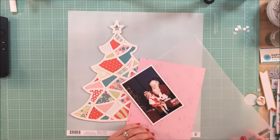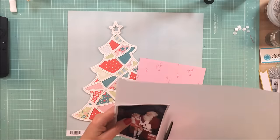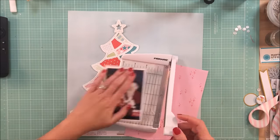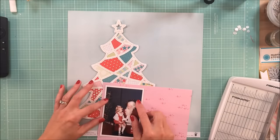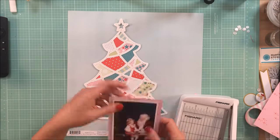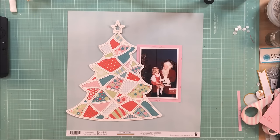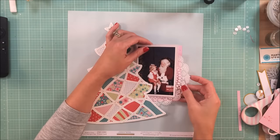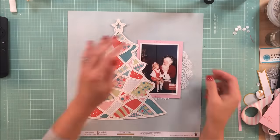Here's the picture of me when I was three — that is how I am incorporating the number three today. My first thought was to do three clusters of three different types of embellishments, or my children when they were three, but then I realized I don't really have any pictures scrapbooked of me this young. I'm trying to make a more conscious effort of including myself in my scrapbook albums. I challenged myself with this this year, and I am doing a better job. This is the first Christmas layout I have of me documented at all, so I was very happy with the way that this turned out.